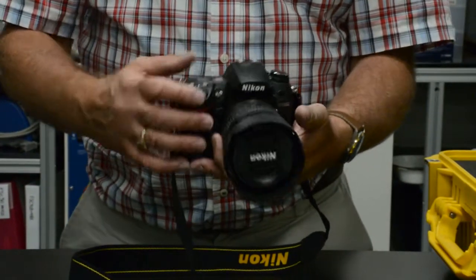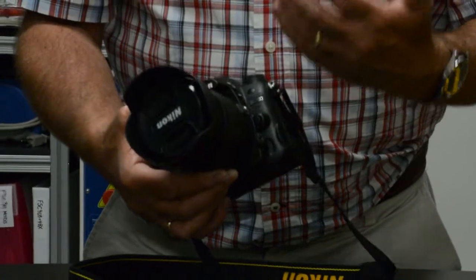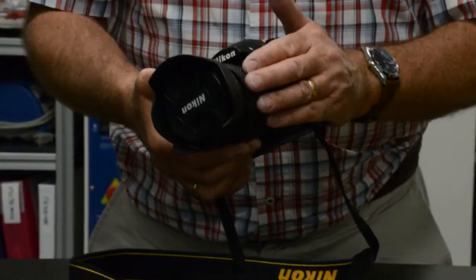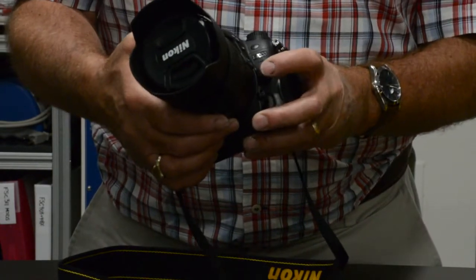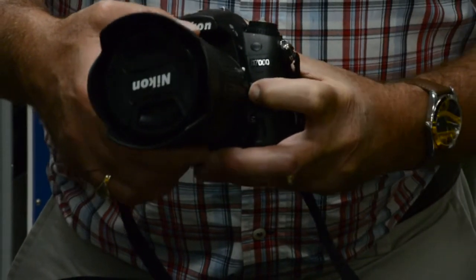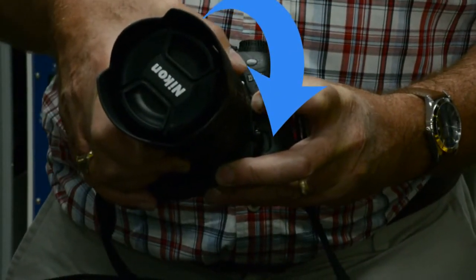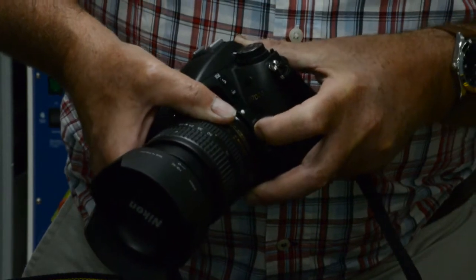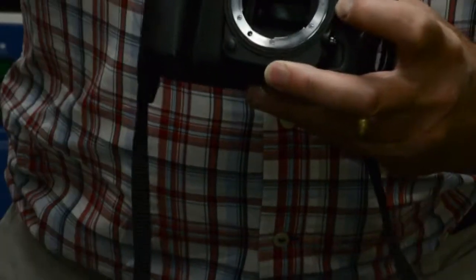Let's look at the removal and reinstallation of the lens. For most practicals, the general use camera lens will be the variable focal length 18-70mm or 18-140mm on the D7000/D7100 series. To release the lens, there is a button on the left side of the camera body. Push that button in and rotate the lens about a quarter of a turn while holding the button. You'll notice two white dots on the barrel of the lens and the body of the camera — these mark the installation and removal location. When turned to that quarter turn, simply remove the lens.